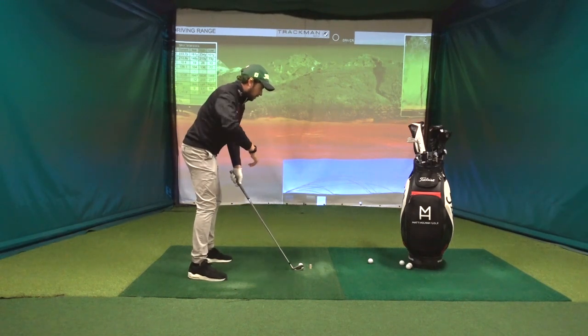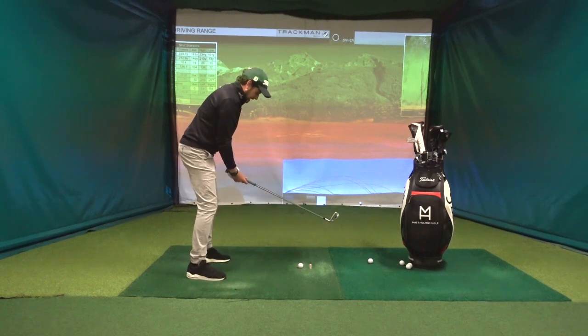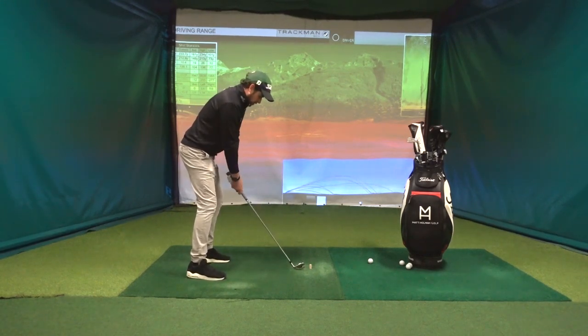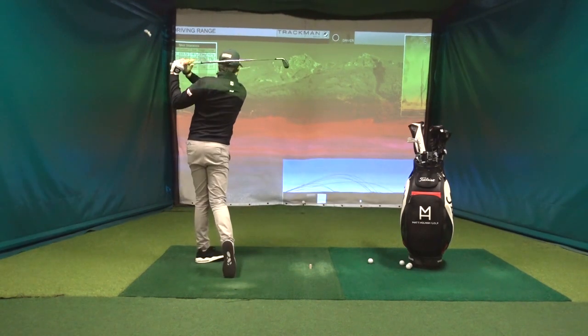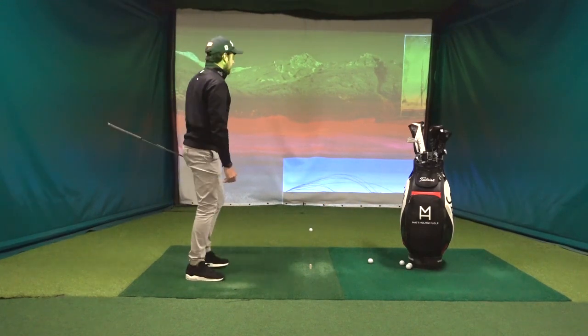From there, making swings from a forward diagonal with a nice fall down and then you go ahead and hit the shot. The quieter and more relaxed you can feel through the right side of the body, even in terms of grip pressure, the better. Let's try one now — really quiet right side, chest not going early, a little forward diagonal here, and then we zip through at the last second. That felt pretty good.